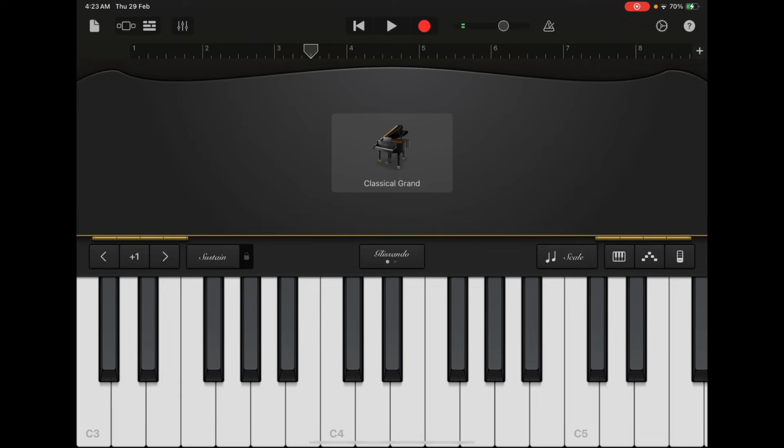We don't have sharp of B, and then C again. So basically it is sa re ga ma pa da ni sa, right?